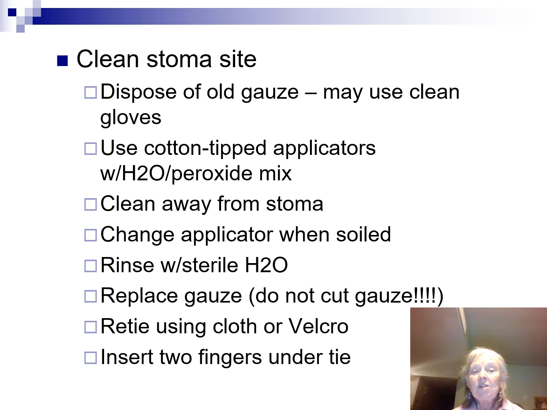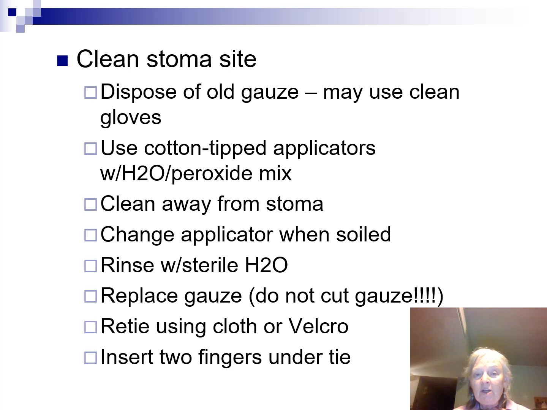Then we're going to clean the stoma site, dispose of the old gauze. You can use your clean gloves, as I said, to do this. Use the cotton tip applicators, either with the 50-50 mixture or the sterile water. When we're cleaning, you can either clean the top and then work on the bottom, or you can start underneath it and then work up. Regardless of what you do, hold on to that flange.